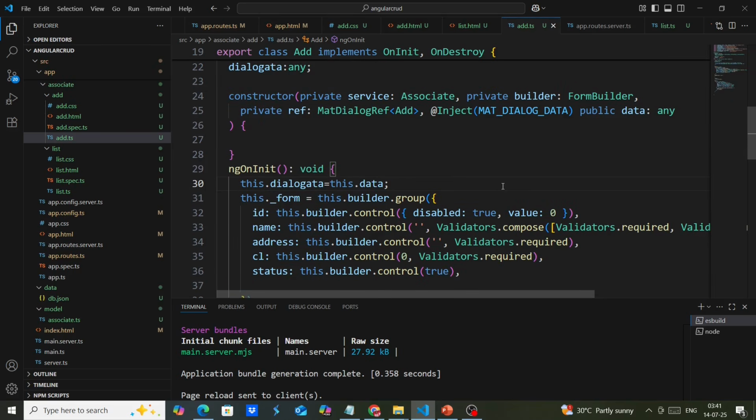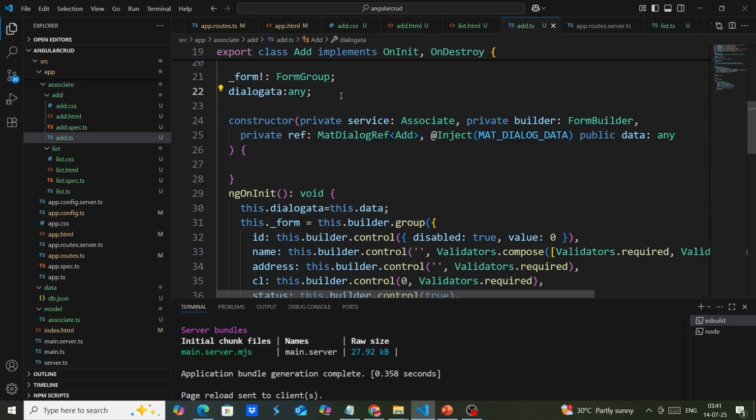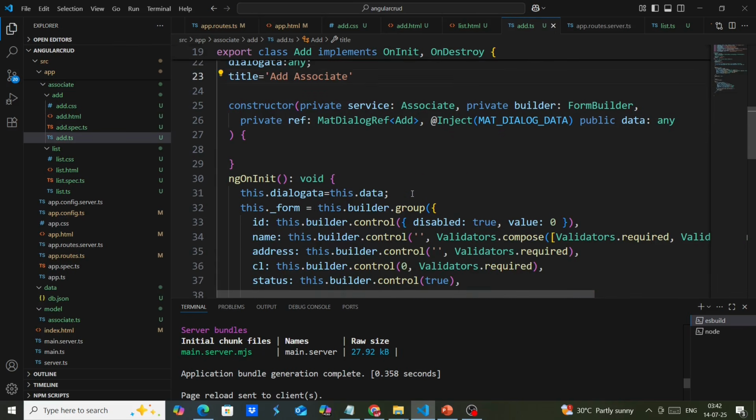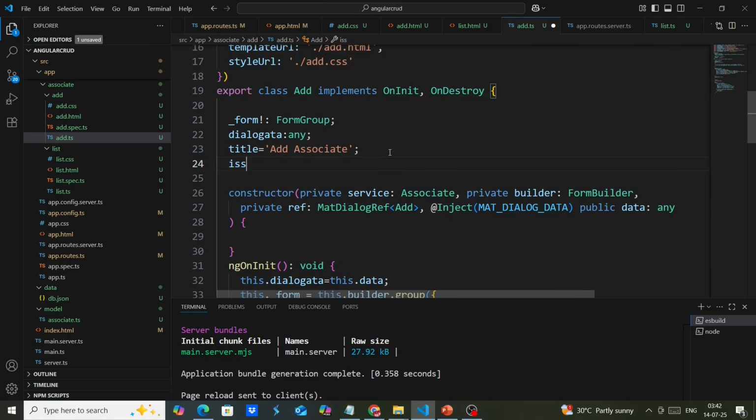Based on this data, we can identify whether our request is edit or add. So I'm just declaring one more variable, title, add associate. And then isAdd.